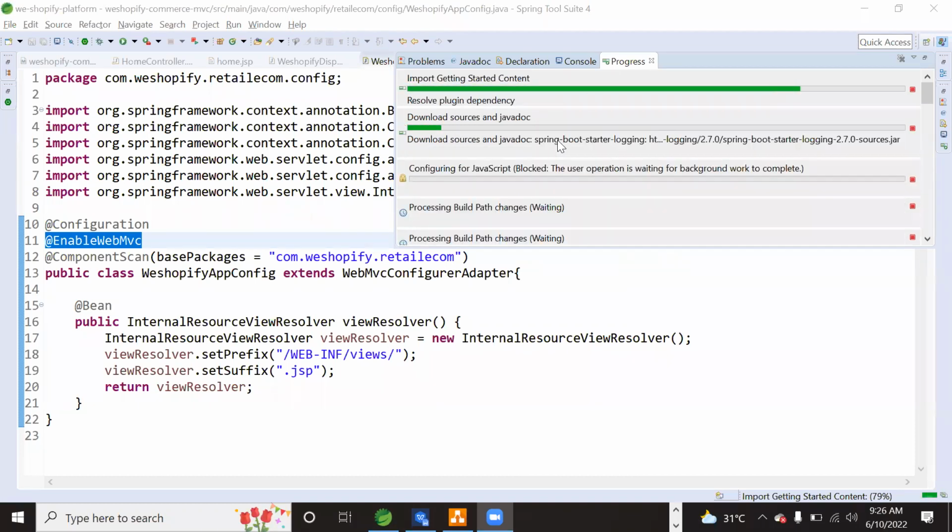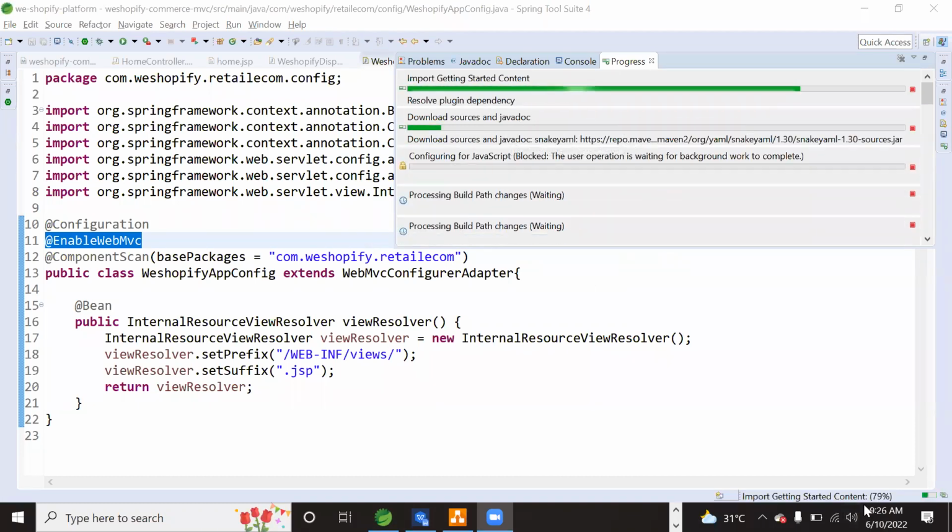So see this, it is creating. Now 79% of the content is downloaded. Now you can see some jar files it is downloading, right? When the project is creating. Jackson databind, some other jar files. We will discuss all these things in detail in tomorrow's session.